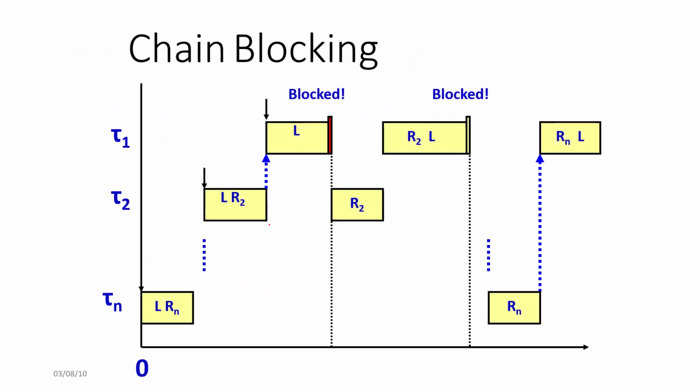This is an illustration of chain blocking, where all the low priority tasks grab the resources. Then the high priority task T1 tries to acquire the resources one after the other, R2, then R3, then R4. What we can see is that it waits for R2 till T2 finishes, then acquires it. So it acquires one resource after the other, suffering priority inversions and delays, which is known as chain blocking. Because of this, it may also miss its deadline.